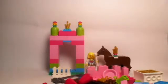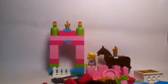You get the princess herself, which is a combination of some rare parts. And I consider it rare because some of them, as I mentioned before, have been featured in only a couple other sets. So I find that really cool, and even the torso is brand new for this minifigure. So if you want to get a nice princess to add to your collection, this is a good one to collect. Even in comparison to some others that have been used in LEGO sets, I think this one holds up very well.